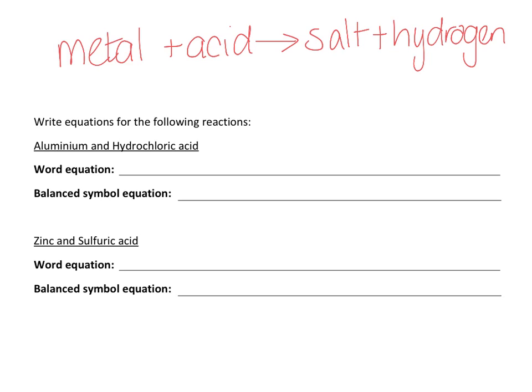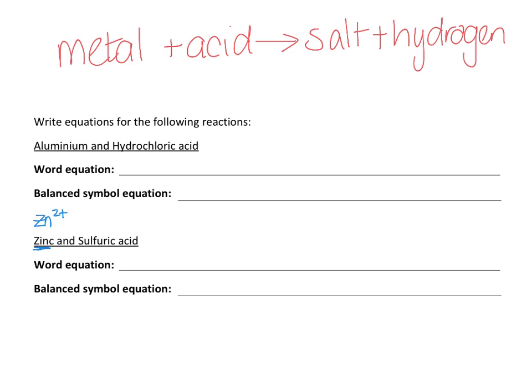Now remember, zinc is one that, to get its valency, you need to look at the back of the periodic table. So it'll appear at the back of the periodic table as Zn 2+. So think about that when you're writing the formula of zinc sulfate, the salt that you form. So pause this video while you have a go at those 2 equations, and then we'll go over them.